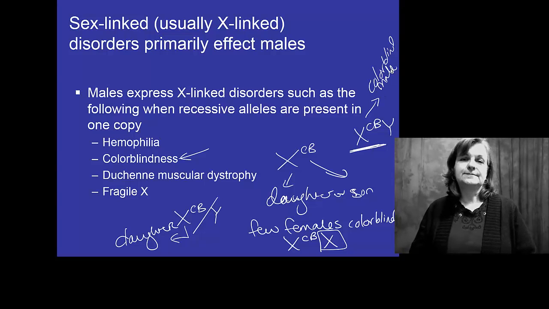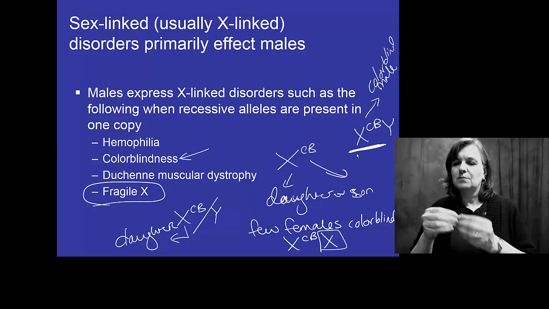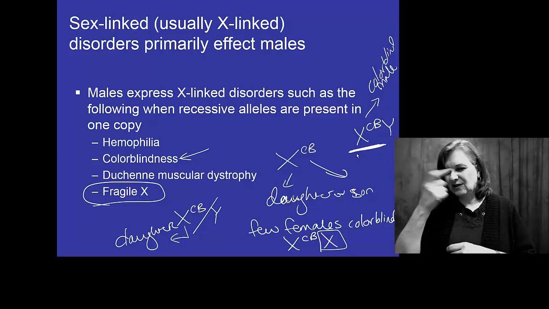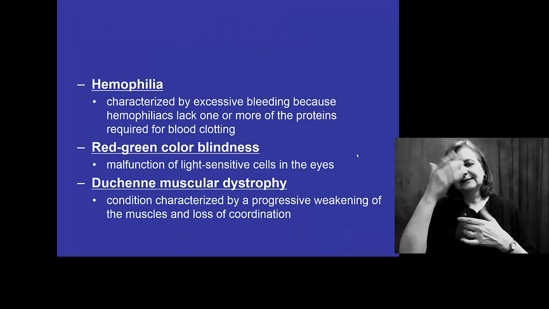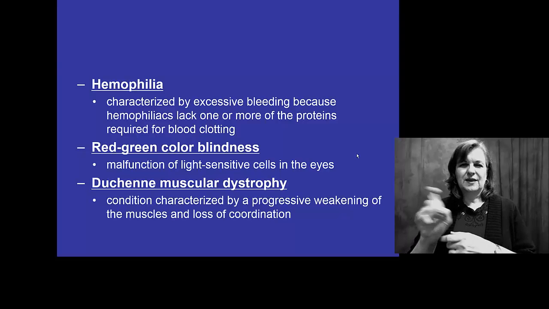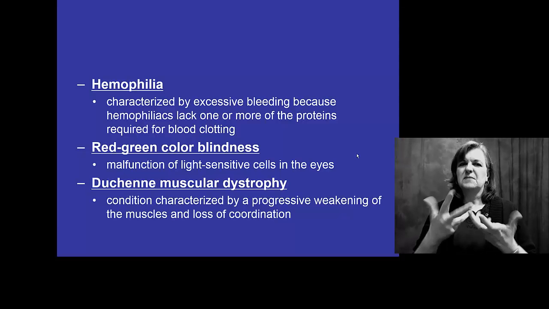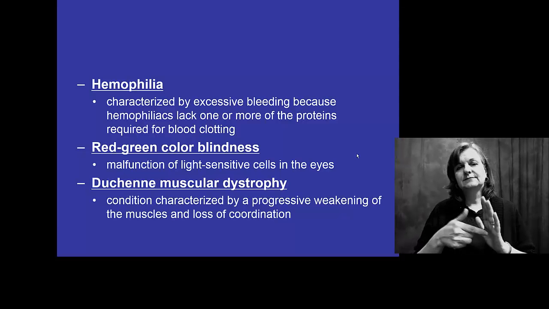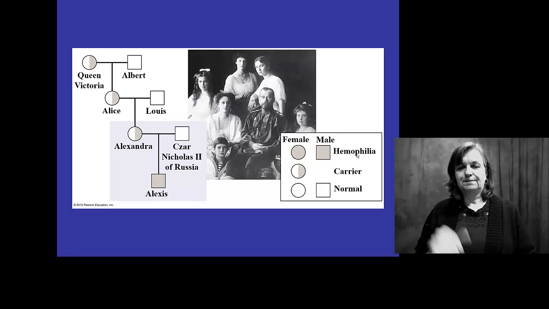We have other disorders. We've talked about Fragile X before, more common in males, again, because they're only inheriting 1 X instead of 2 like the females. Hemophilia is another one that we see associated with the X chromosome. So there's a lot going on on this X chromosome. Things like muscular dystrophy and so on. There have been stories through history trying to understand these X-linked chromosomes.